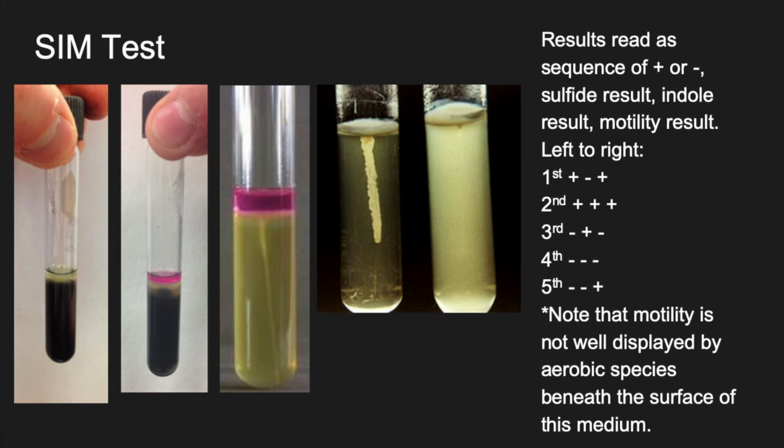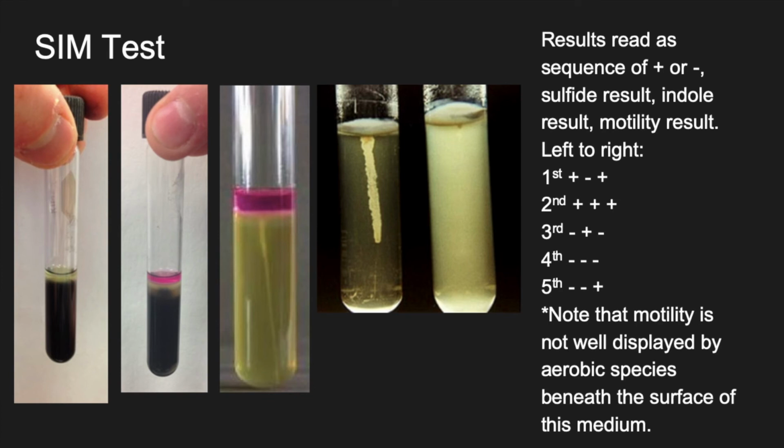This first one here is positive for sulfide. It's negative for indole because we didn't have a red ring forming at the top there. And then motility was also positive. Sometimes it's hard to see, like this first tube right here. We said that it was a positive motility result, but it's really hard to see, right? Because your sulfide result was positive. And if the sulfide result is positive, sometimes it'll obstruct your view of whether the bacteria was motile or not. And that's okay. Sometimes you just have to say it was too black to read it. Like I couldn't read it.